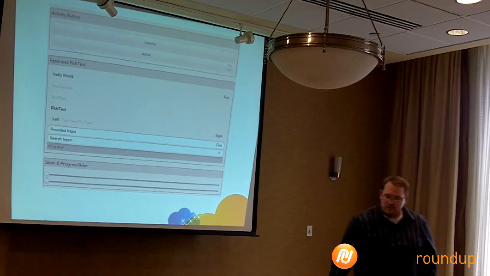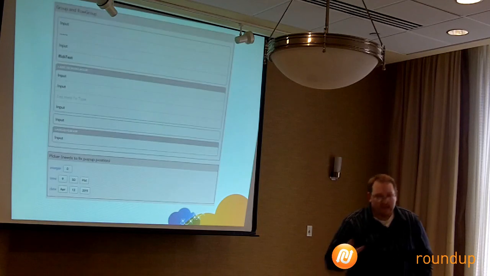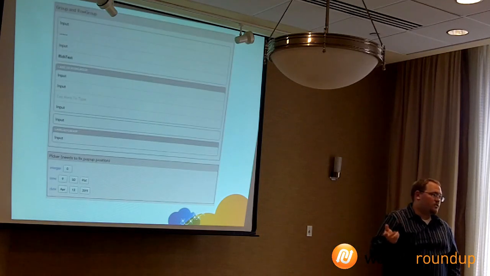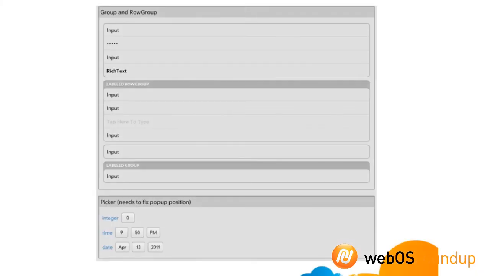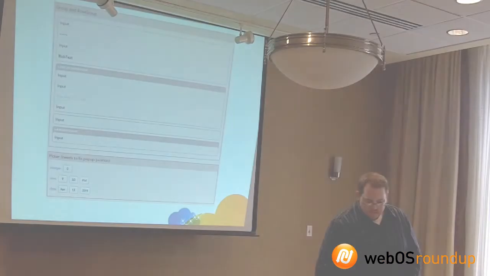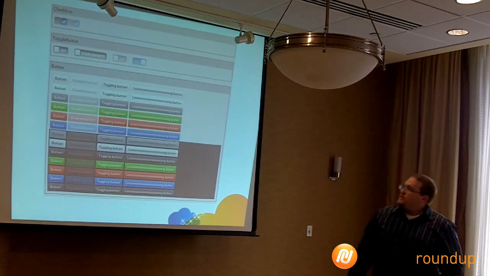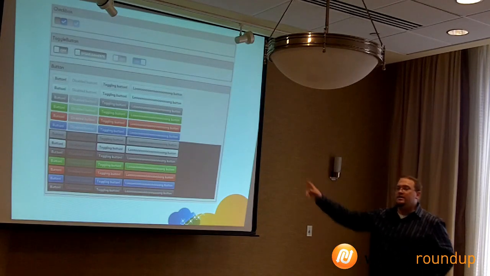Slider and progress bars. And you can get the code for every widget off of these examples. They bundle it right on there for you to see it. More examples of putting things into labeled and unlabeled groups, your different pickers. If you've used the device, you're very familiar with what these look like, but it just gives you all the code.